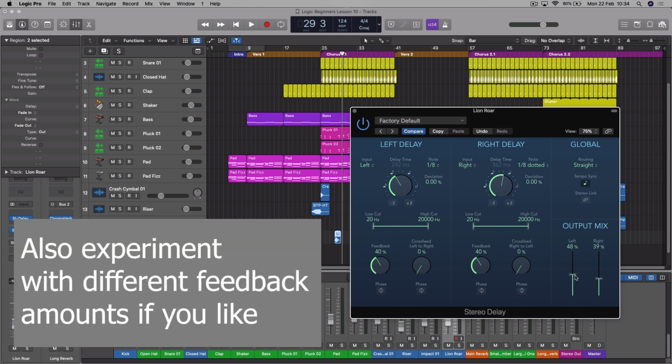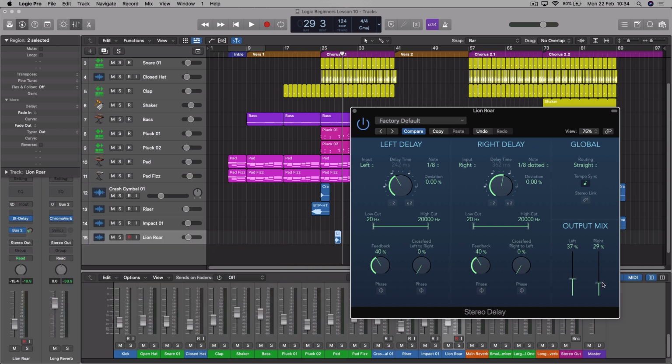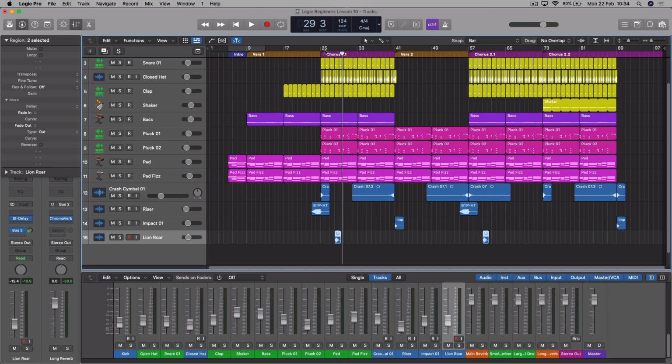So we'll go down to 38 and 29 or thereabouts. So that was just too much mix of the delay. If you want the repeats to carry on, then you want to put the feedback up. Or if the number of repeats is too much, then put the feedback down and then adjust the mix accordingly as well.